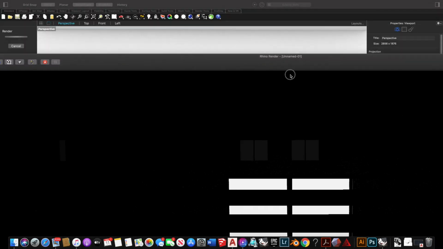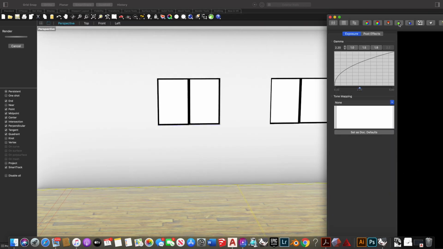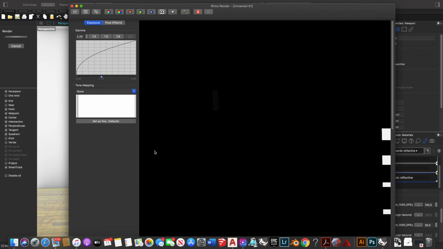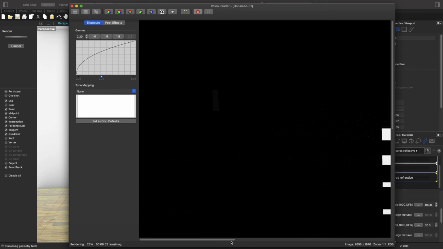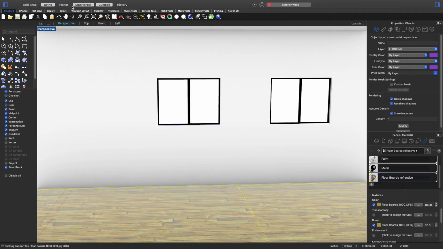So I'm actually going to go ahead and stop this rendering. You can see the frame is really large here, so I can drag it in, make it all fit. My size settings are pretty large. So I'm going to click the hand here and stop it. You can see that it's super dark, and that's basically all I wanted to show you. You don't want to stop rendering midway very often because you could crash, and it's always a good idea to save, command save, before you start rendering.